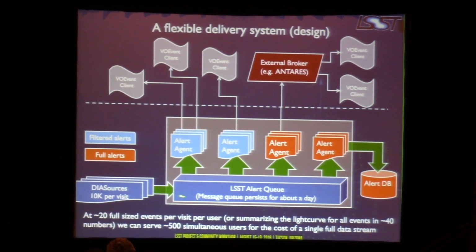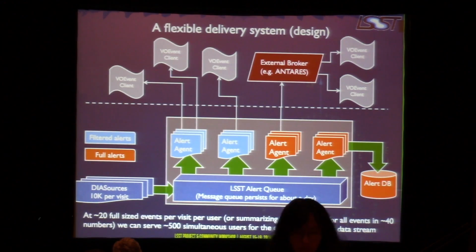But the information that comes from these message queues goes to these alert agents. Some alert agents will be fully configured, so they can take the full data set, going, for example, up to Antares, or they will go out to the alert database where we'll actually store those alerts for subsequent querying. Or they may go down to these configurable filters that allow you to filter the attributes that you want to serve from the event. These will then be connected to standard VO event clients, and this dashed line represents the boundary between what is operated on in terms of the LSST systems and what is operated on from external brokers or external clients.